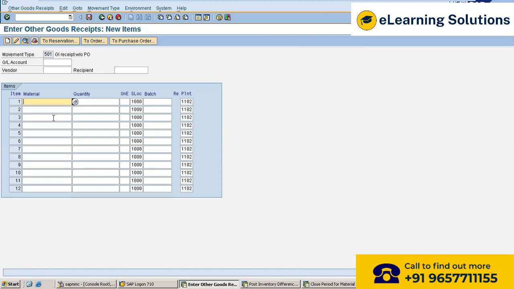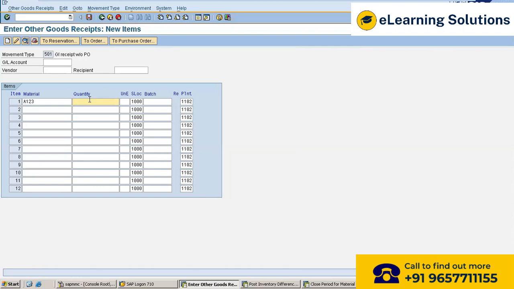Enter. You can add previous stock by putting all the material here. For example, I am now putting a quantity, so let's see how it happens.